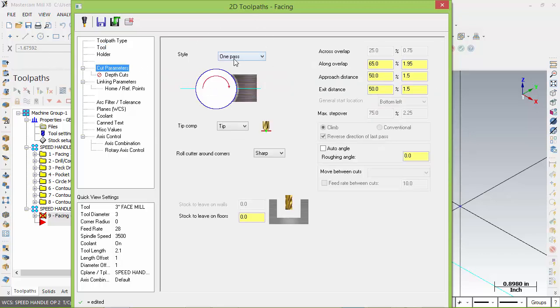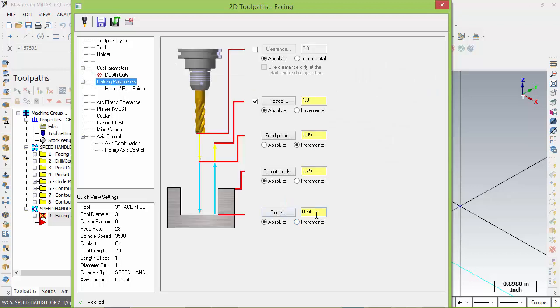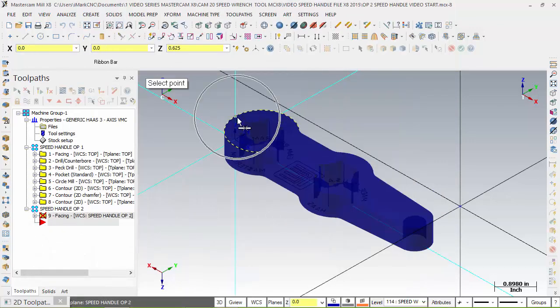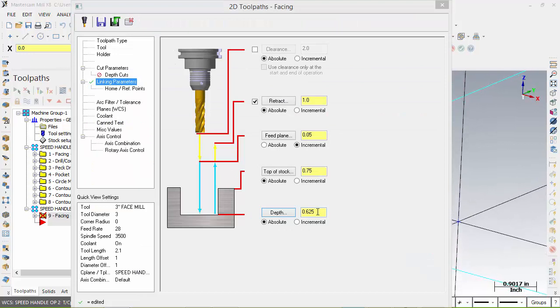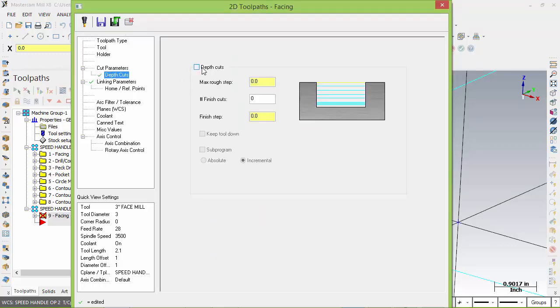We're going to use 1 pass with the same settings. Depth of cut: are we cutting at 7.4 like the original? No, we're not. We're setting up a new one, and our new depth of cut will be here at the corner, at the top. So that should read 5/8, 0.625. Our top of stock, we do start at this level here. But one thing I want to mention, we can take that in 1 pass because this is probably over 1/8 of an inch. But let's add some depth of cuts to our shell mill, and we'll go 60 thou, 0.0625 per pass.